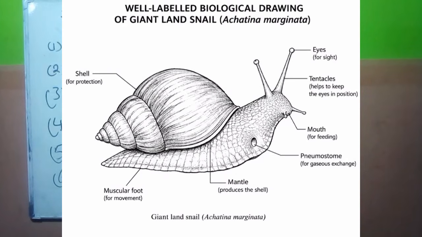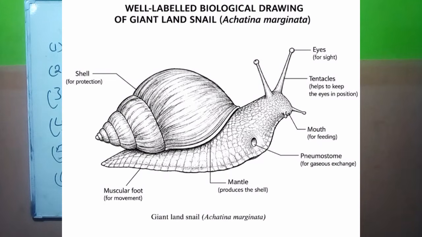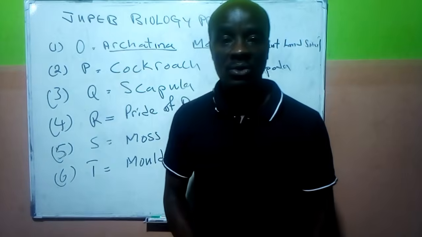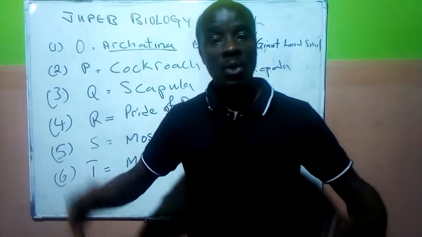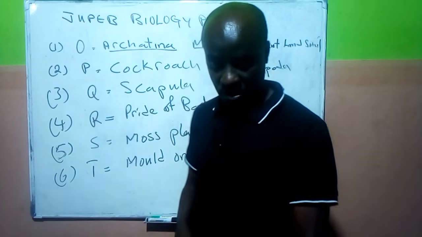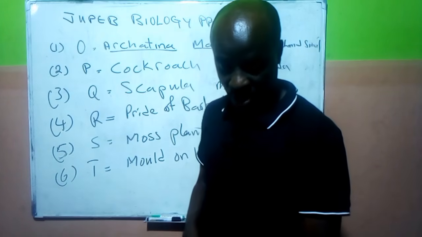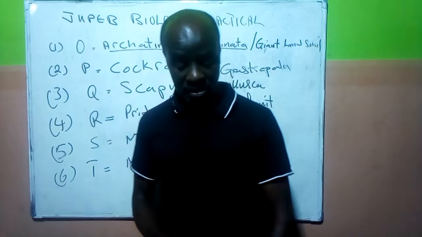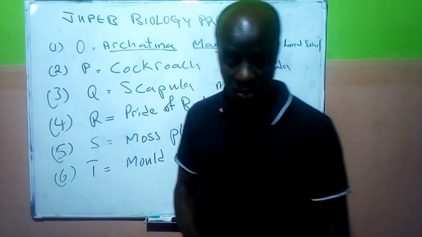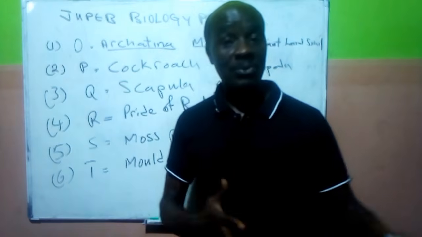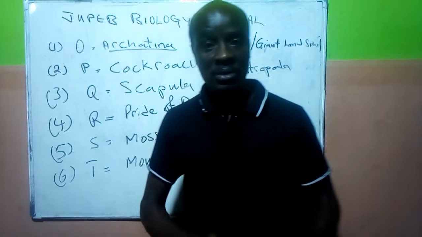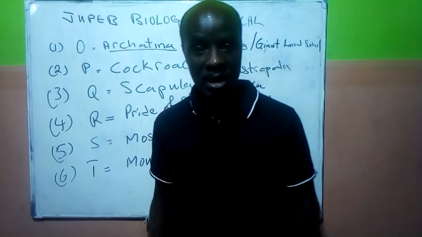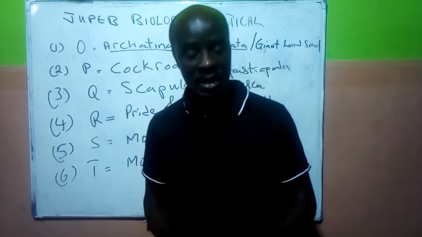Some of the other things you should also notice is their economic importance. When we talk about economic importance, it's not just about the beneficial impact or economic value. We also talk about the harmful aspect, the side that is not very beneficial. On the beneficial side, they are macro decomposers. They help in the ecosystem to decompose dead organisms and maintain the ecosystem by decomposition.